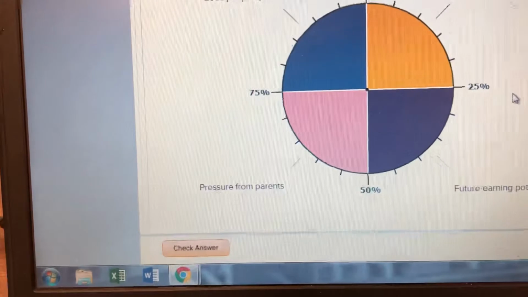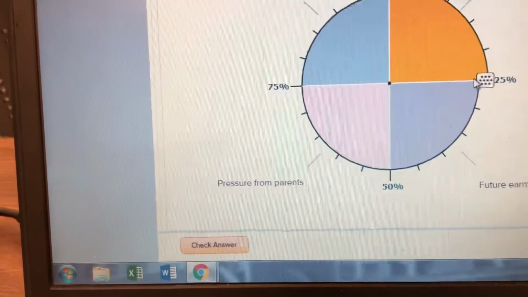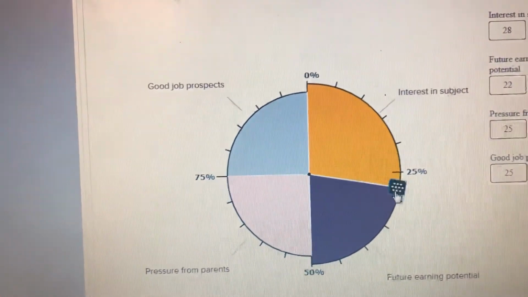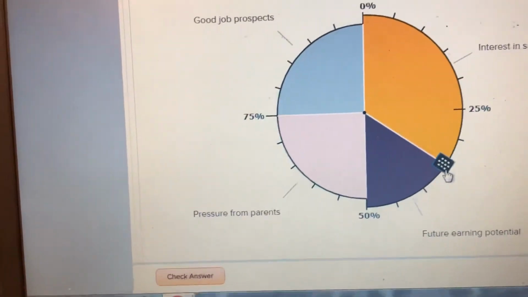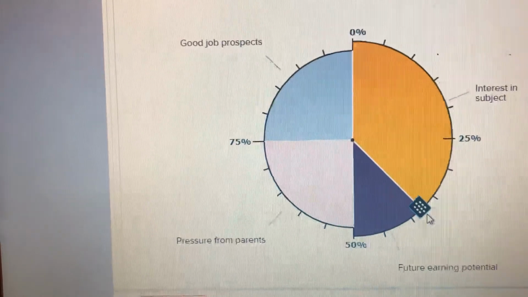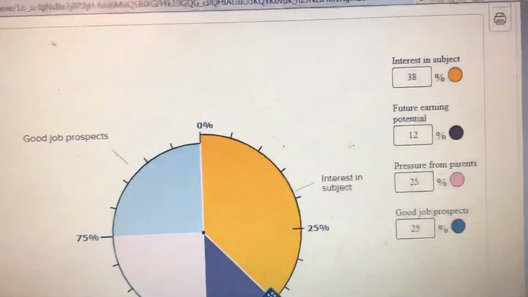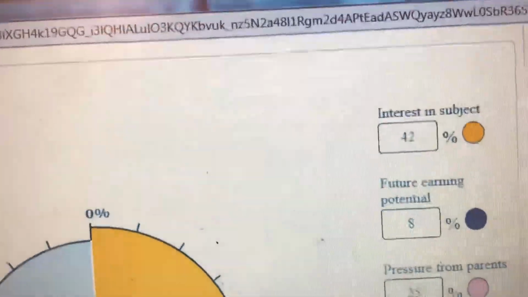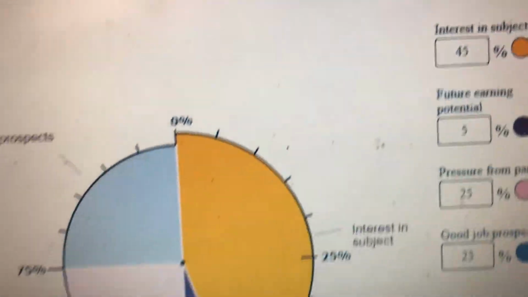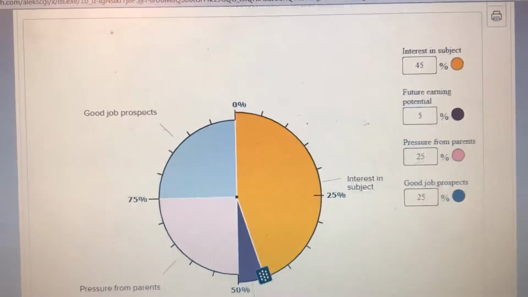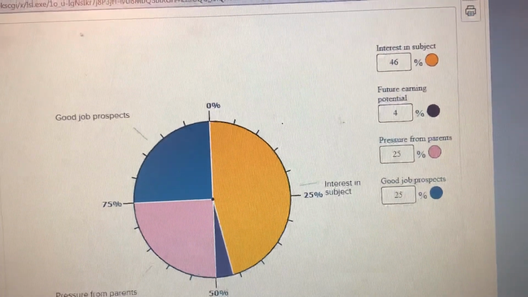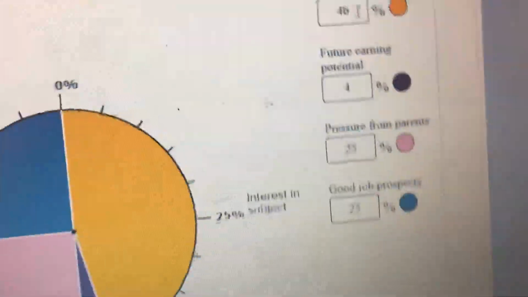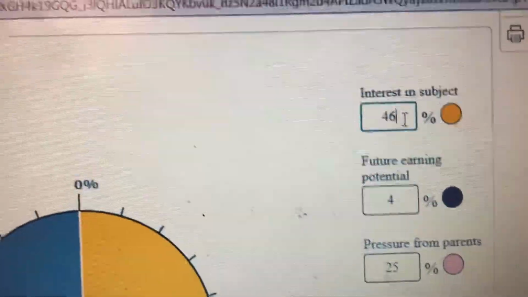Now, there's a couple of ways to do this. Number 1, you can click on the edge of a slice and drag and move it until you put it in the correct place. Now, where's the correct place? If you'll notice over here on the side, I'm gonna go ahead and move the slice of pie. As I move the slice of pie, it tells me what percent I've cut off. So I could rotate it and drag it around until I get it where I want it to be. But the easier way is to just go into these boxes and type your percentages.